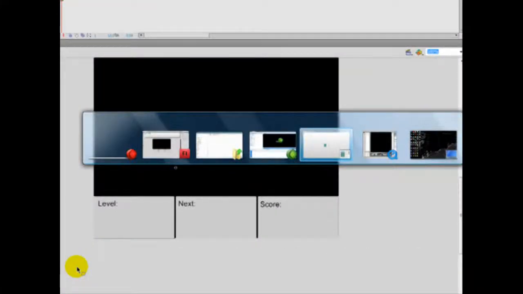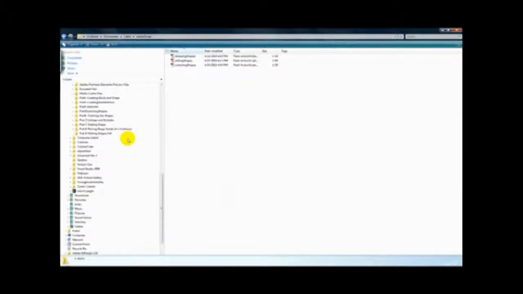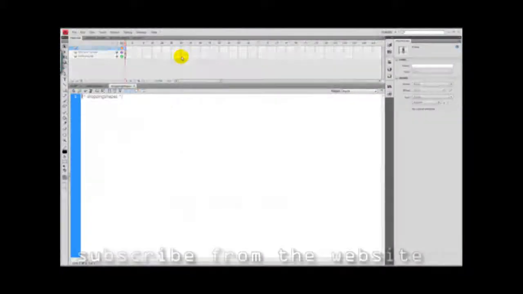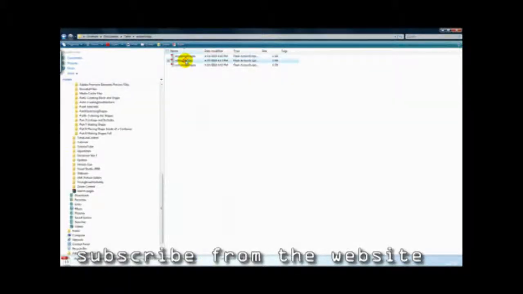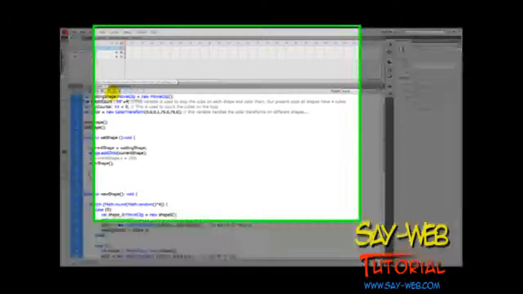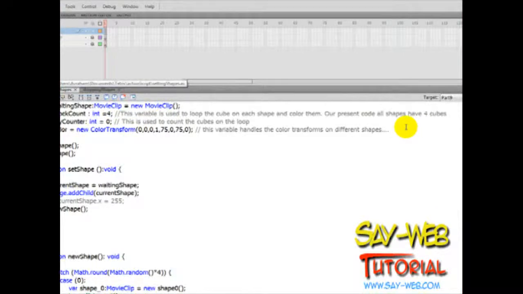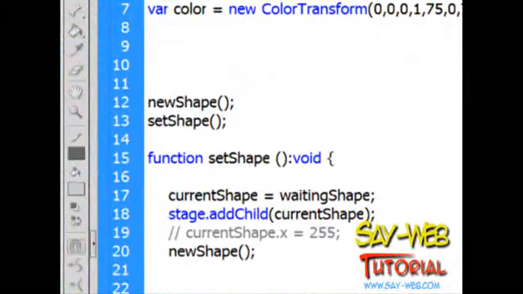So needless to say, they have to be in a specific library. I have it here somewhere. Here you go. Let's open setting shapes and dropping shapes. So open this. By default, see, it's empty. Let's open another one. The setting shapes is also here. Okay, that's setting shapes. It's populated. We have plenty of variables here, and we're going to need a few more.